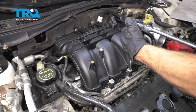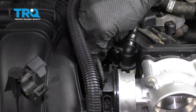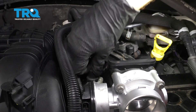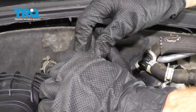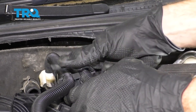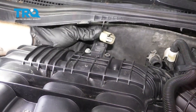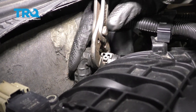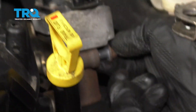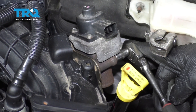Start right here — quarter turn. Let's connect this in, listen for a click, give it a tug. Slide this down on here, lock it in, give it a tug. Lock these in, connect in your throttle body and lock it in. Plug in your MAP sensor and secure the wiring. Let's slide this hose on here and clamp it down. Let's get our EGR back on the bracket — snug, and torque this to 18 foot-pounds.